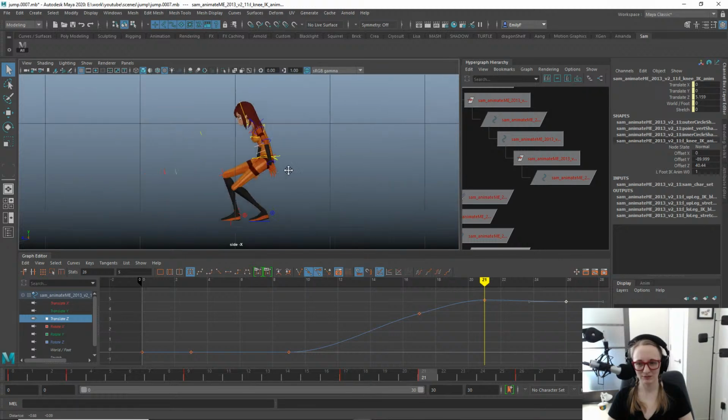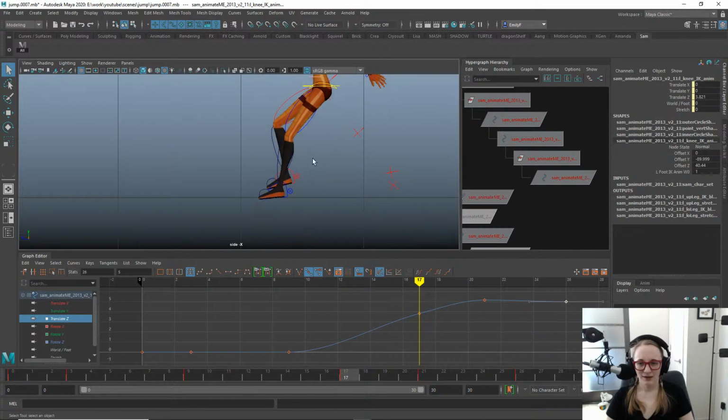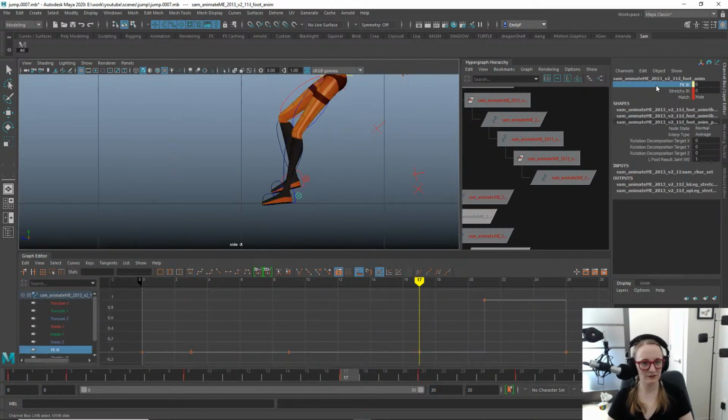Except now we need to figure this out here. So, let's see. We're gonna give this IK FK matching thing another try. We'll see if it works for IK to FK.